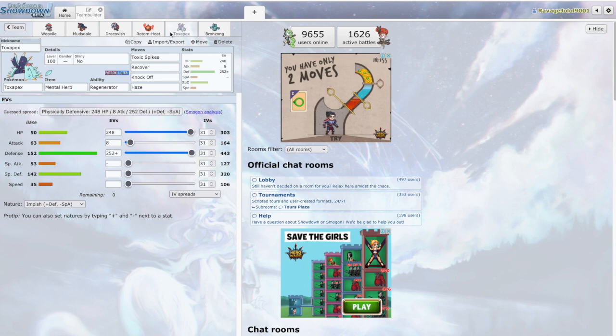If Toxtricity doesn't come, then Toxic Spikes will be pretty powerful, and even then, I think the fact that Toxic Spikes forces in Toxtricity to come in is pretty exploitable. Yeah. And then we have Recover, because of course, and then Knock Off just to get rid of some items, and Haze in order to prevent things like Shift Gear Toxtricity, as well as Belly Drum Azumarill. Yeah, it's just standard 248 HP and 252 defense with Impish Nature to increase the damage output of Knock Off.